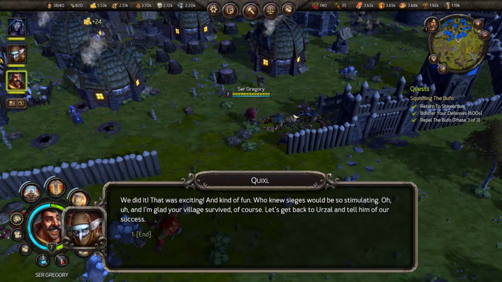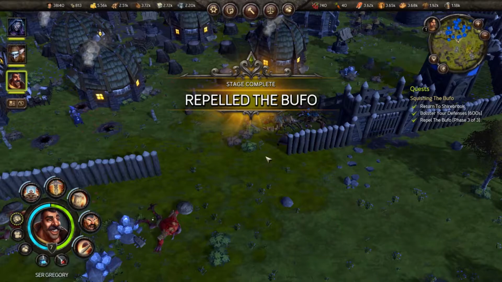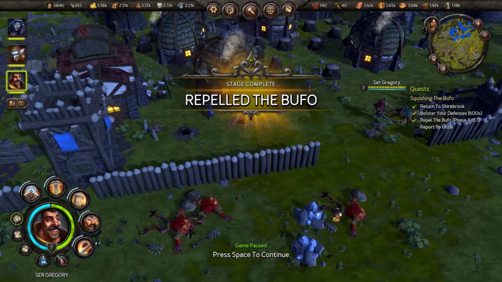This is Quixel talking. Oh, and I'm glad your village survived, of course. Sure. Let's get back to Urza and tell him of our success. Well, yeah, great for you, but I have to sort of recover and all that. Repelling the siege. Okay, let's put a stop. Basically a pause.